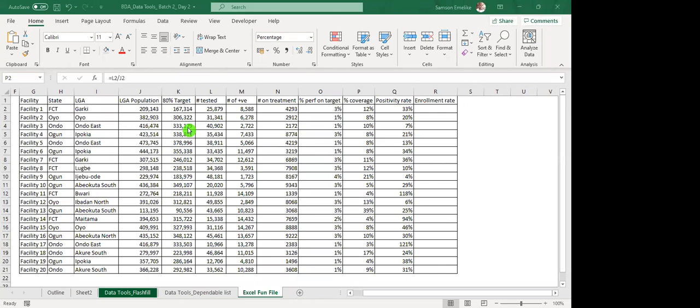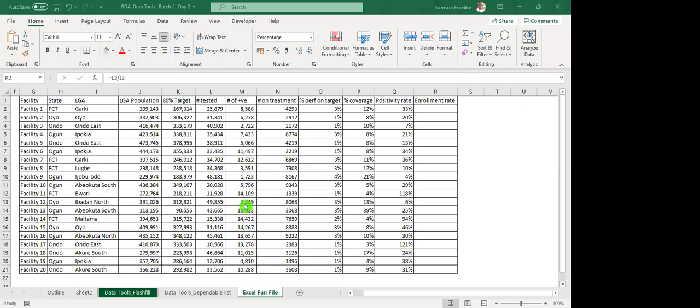This topic for today is conditional formatting. We are going to start from the basics, and then we progress to the advanced level of conditional formatting and see how we can use that to identify a trend or identify a characteristic of interest to us.